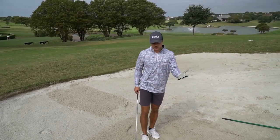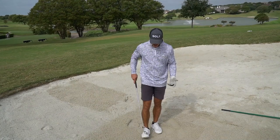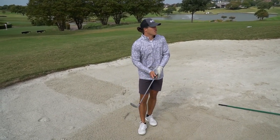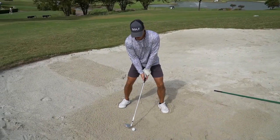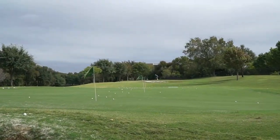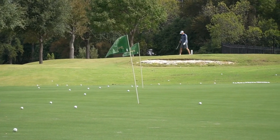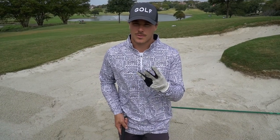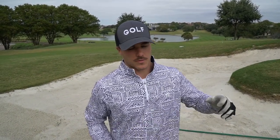That landed three feet from the target all the way across the green — not an aggressive swing at all. Hitting a 56 or 60 degree is simply not necessary for that shot. Across the board, two or three simple things apply to hitting good bunker shots: center of gravity staying just behind the ball, keeping that club face open through impact and all the way through the finish, and keeping your lower body really steady. I'm going to talk about downhill lies, uphill lies, and a couple other things before wrapping up.